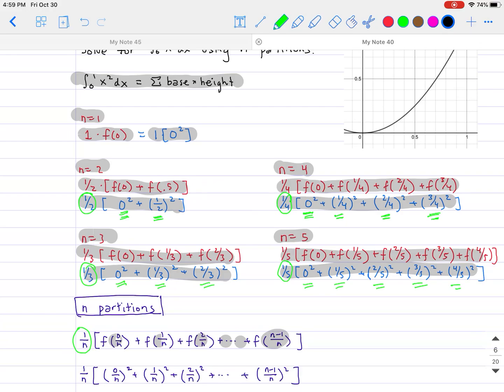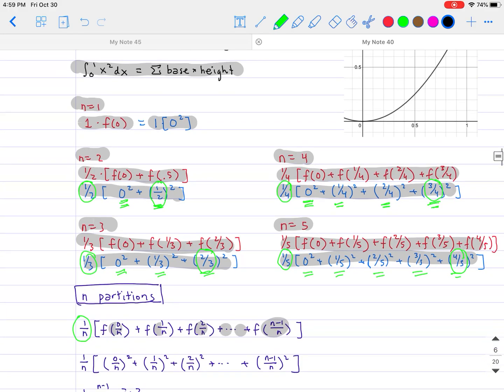and so on, like in all the cases above, all the way into the last partition, which is f of n minus 1 over n, because we're using, again, the left-hand side. Notice that for every single part, for n equal to 2, the last one is going to be 1/2. For n equal to 4, the last one is going to be 3/4. And the next one over here is going to be 2/3 for n equal to 3. And for n equal to 5, you have 4/5. So yeah, that matches with what I have then.